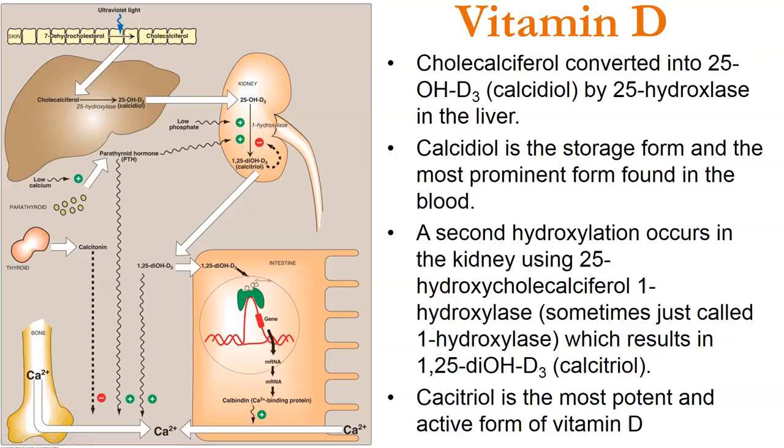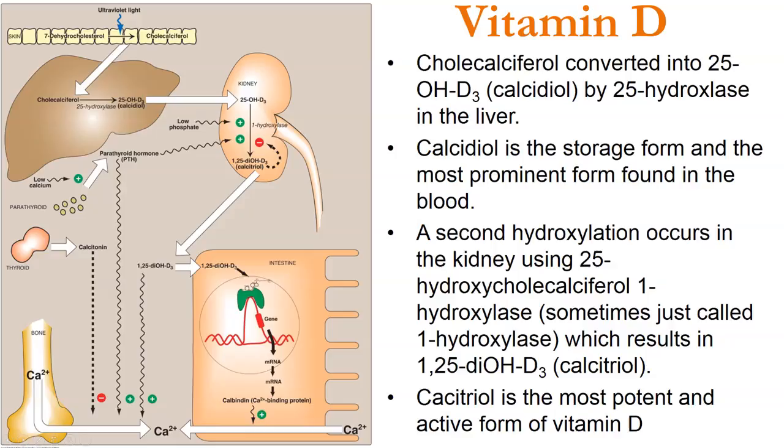This is very odd because if you actually look, you will find that there's about 100 times more calcidiol in the blood than calcitriol. But calcitriol is the one that's actually the potent one, the one that is actually going to cause the effects. So a good question, and one which we don't have an answer for yet, is why there's so much of this compared to the active form.